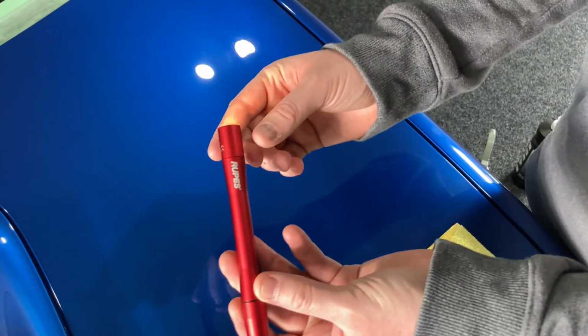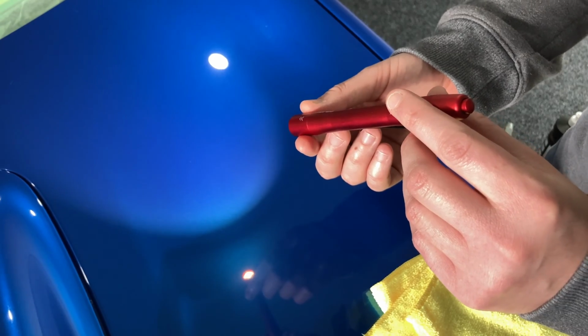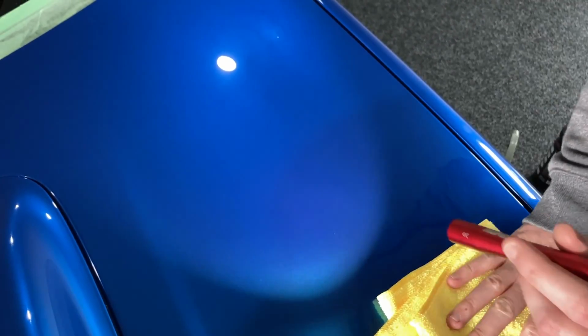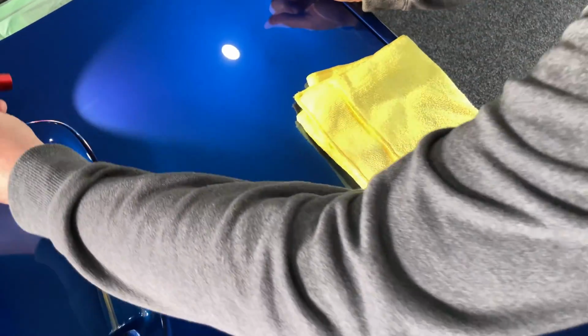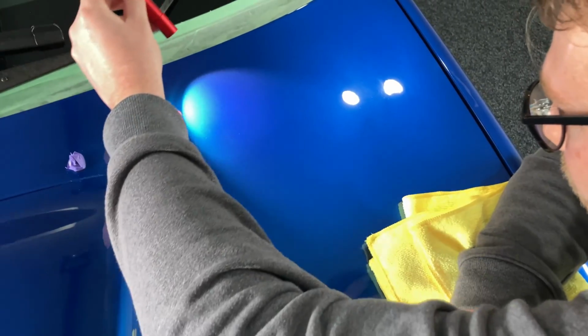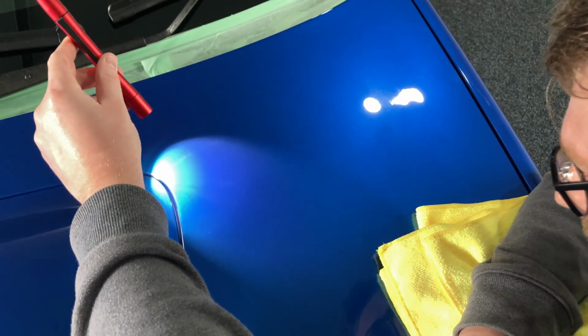So it's just a pen light, and then you've got a wide angle there, and if you pull it down, it narrows it in. This is really good for finding swirls. You do have to use it like this, and you can get down onto the paint and find your scratches. You do have to get to the angle that you can see them with your eye.